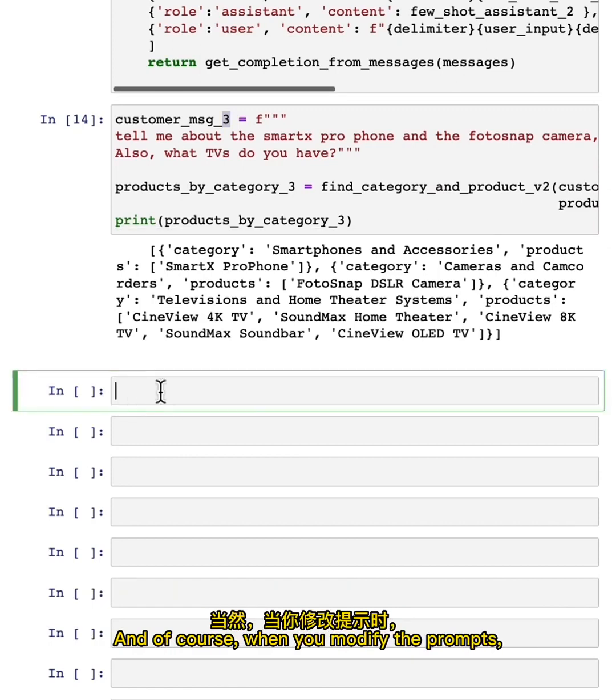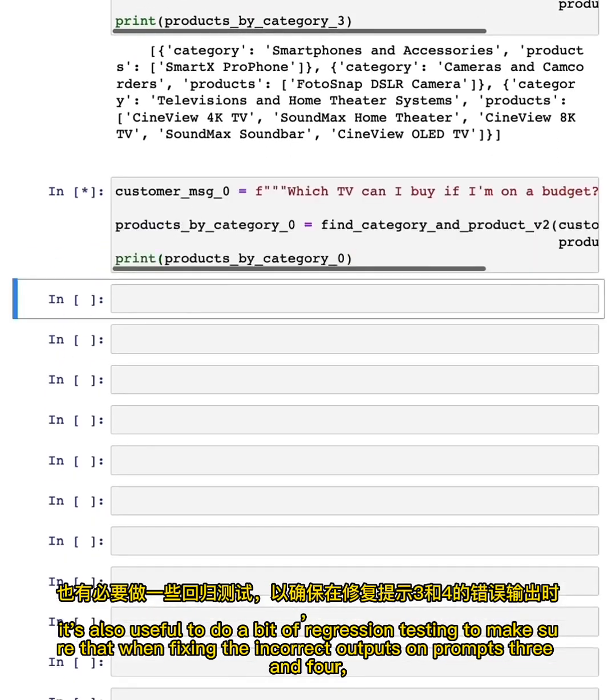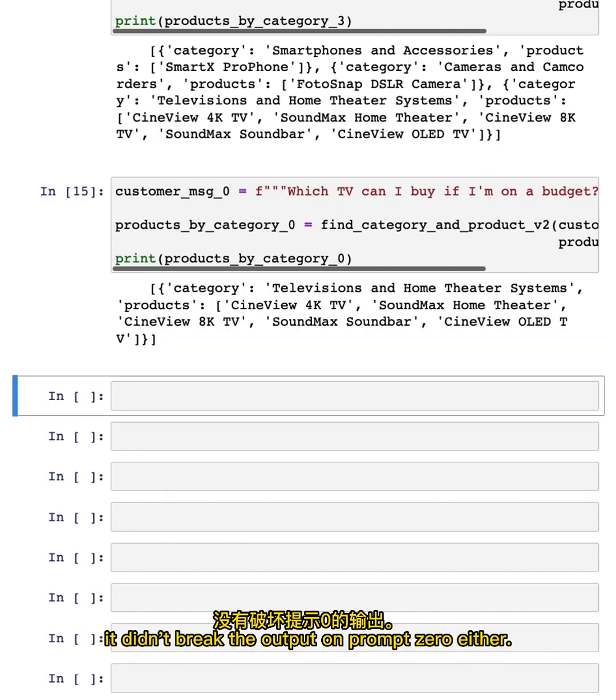And of course, when you modify the prompt, it's also useful to do a bit of regression testing to make sure that when fixing the incorrect outputs on prompts 3 and 4, it didn't break the output on prompt 0 either.